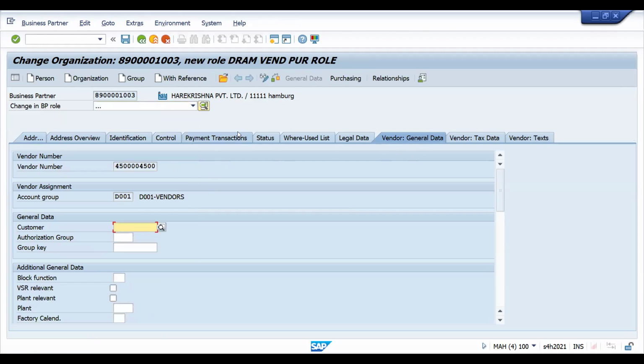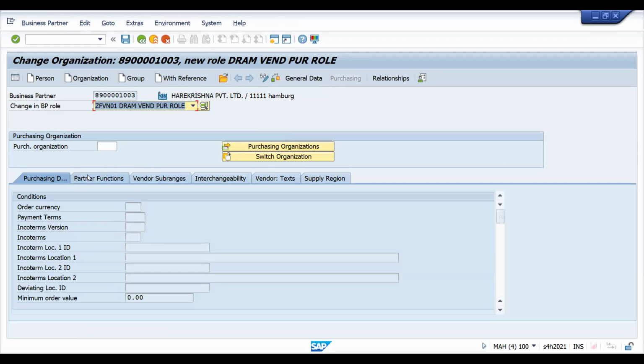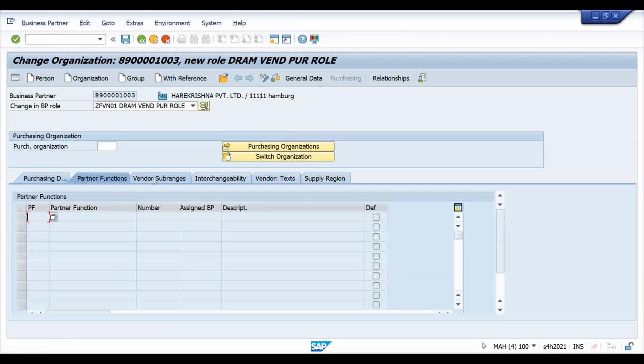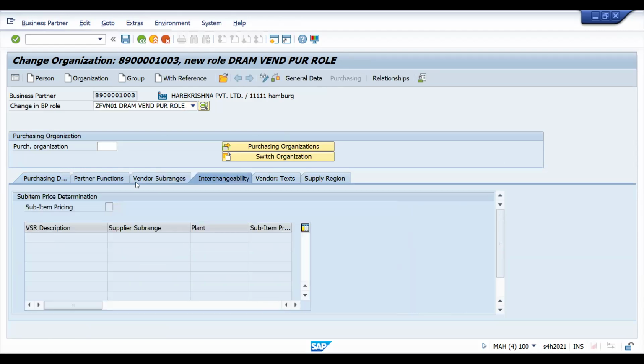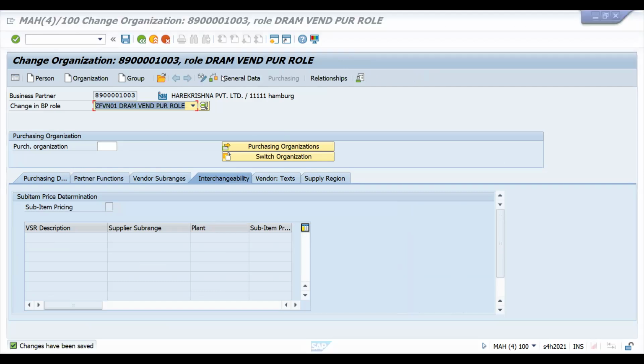So let's go to the purchasing. If you want, you can fill all the purchase-relevant data also. Now it is disabled because of configuration. Partners are not flowing and all those things. Let's extend it and we can see. We'll try to fix the remaining things in the next session.